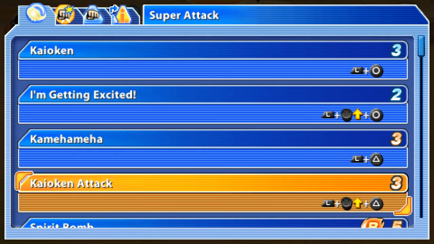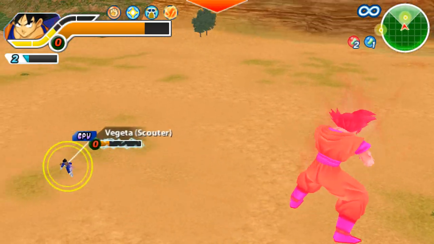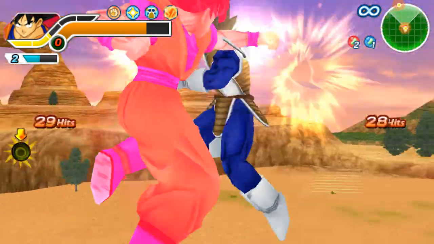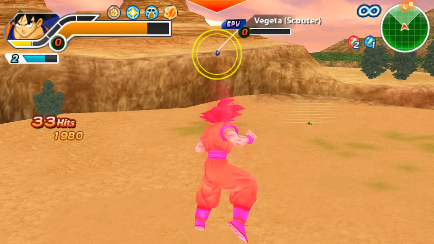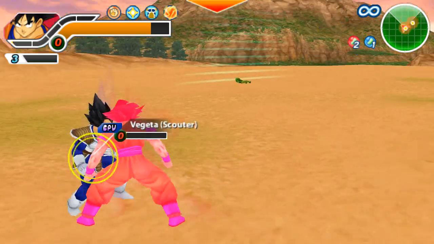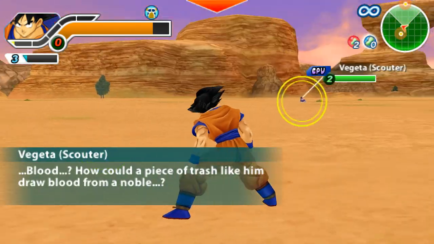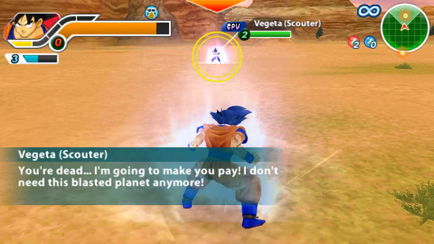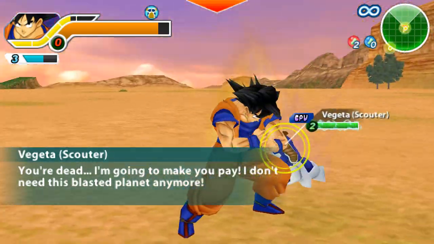What do you do the actual Kaioken attack? That's L, and I see one of the rotation buttons and triangle. Can't do the Kaioken attack when we're in Kaioken mode for some reason. Had to, didn't have enough energy.